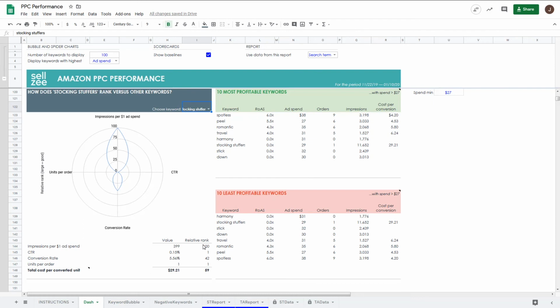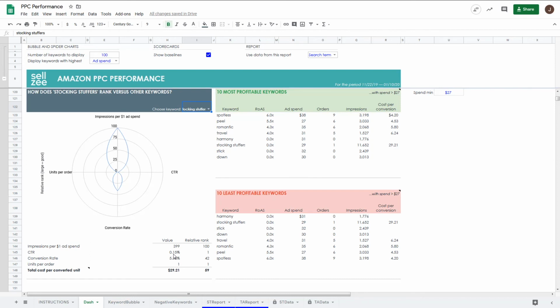So the average conversion rate for Amazon sellers is just under 10%. So it's not doing so great on the conversion rate because it's at 5.56%. And the CTR, the click-through rate, is relatively poor as well. It's only at 0.15%. So let's think through why that might be. Well, it could be a few different reasons. Most likely, though, it's probably because your product isn't relevant enough for the keyword the customer searched for.